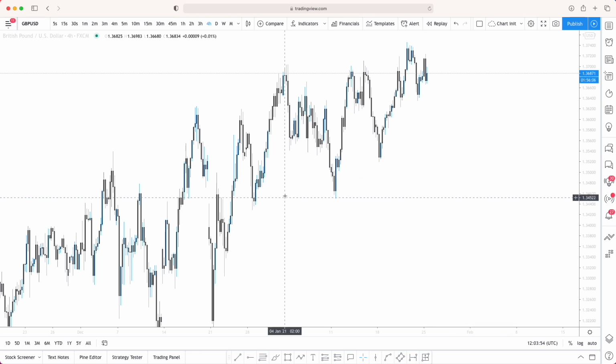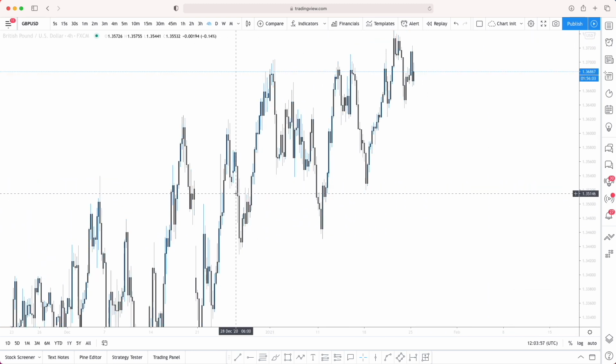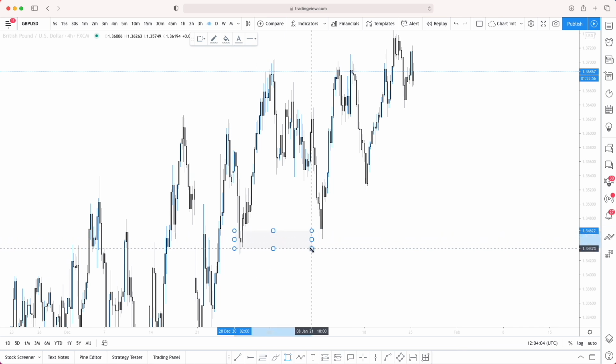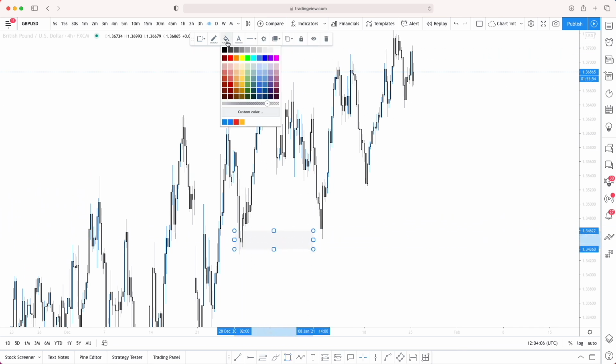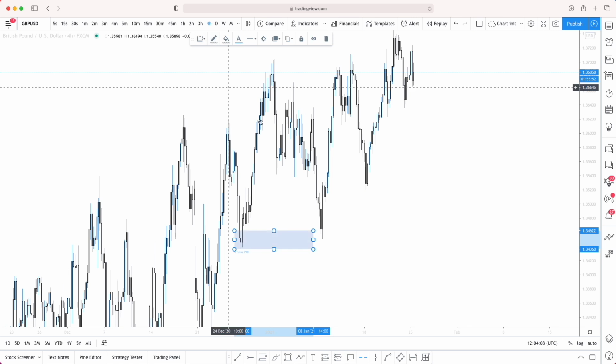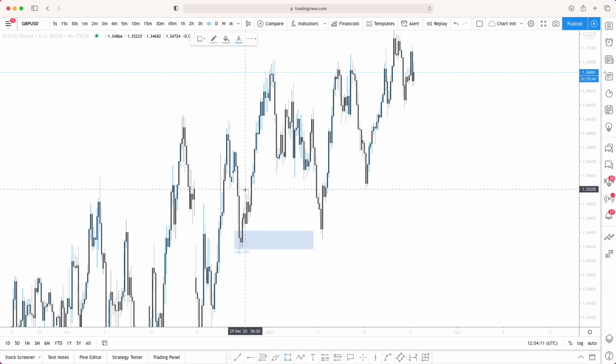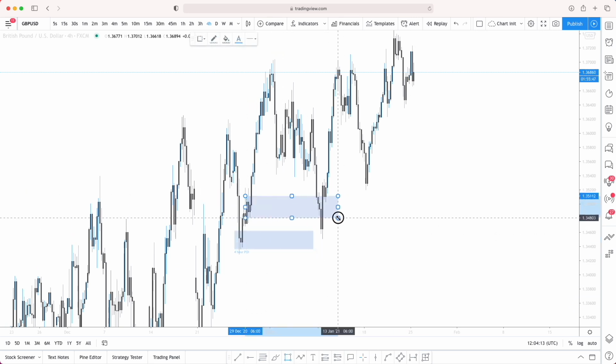So for example, in this situation, yes, obviously this has been refined down to the daily, and we've got two order blocks. We've got one here, and we've got another one sitting here, right? Now, if you were to use a risk entry, and if you were to use this one, you'd take a loss, and if you were to use this one, then you would have won, right? What the confirmation entry is going to do is help us decide whether we're going to use this one or this one, okay?